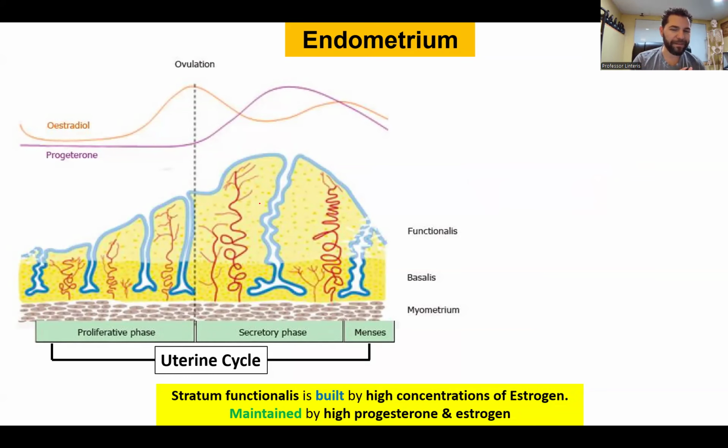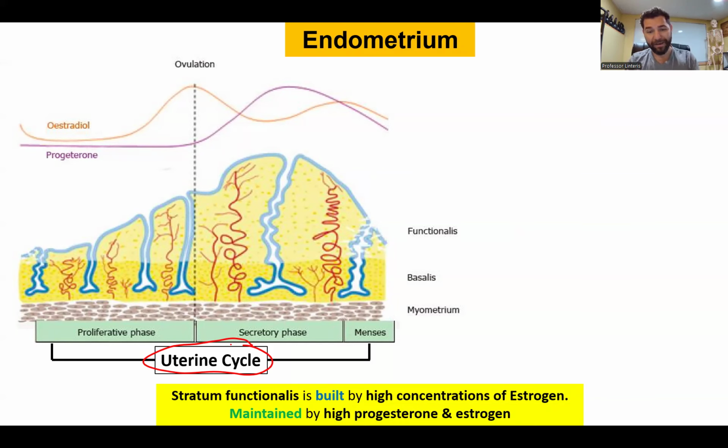So the hardest part about female reproduction, in my opinion, is that you have multiple cycles going on at the same time. So it's still the 28 days. But the question is, are you looking at the uterus? Are you looking at the ovary? Are you looking at body temperature? Or are you looking at hormones? So we'll pull up a couple slides soon, and I'll try to explain the difference as far as things happening at the same time, but from different perspectives.